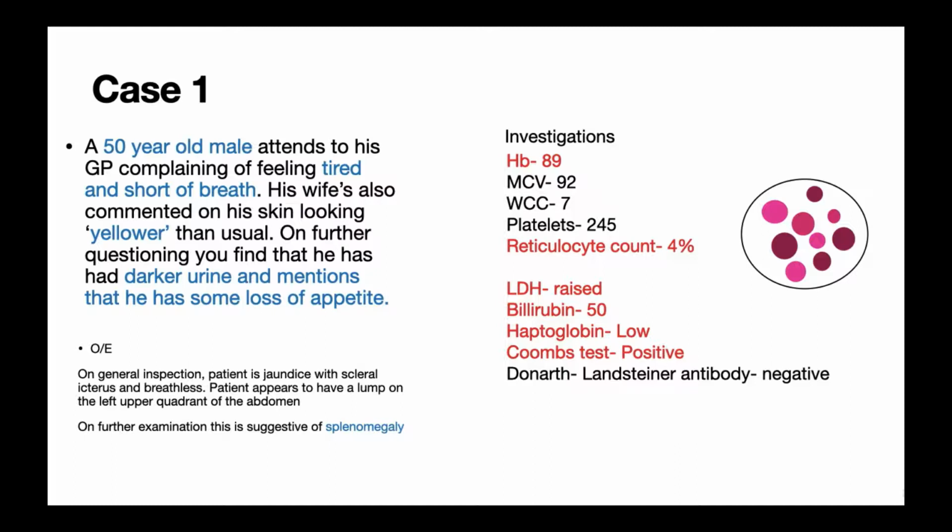Now, loss of appetite can have a number of reasons as to why a patient may have it. This could be psychological, for example, if the patient has anxiety or depression. It could be related to a GI problem. But in this case, it's probably to do with the splenomegaly. So we found on examination that the patient has an enlarged spleen, and by pushing on the stomach, this may cause the patient to eat less, essentially. So the body is trying to adapt to that change.